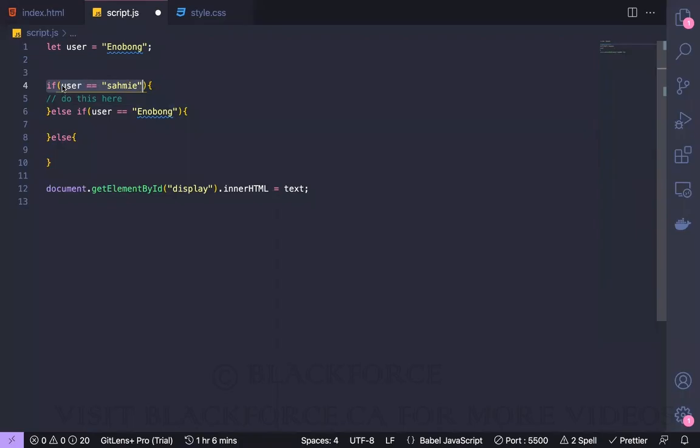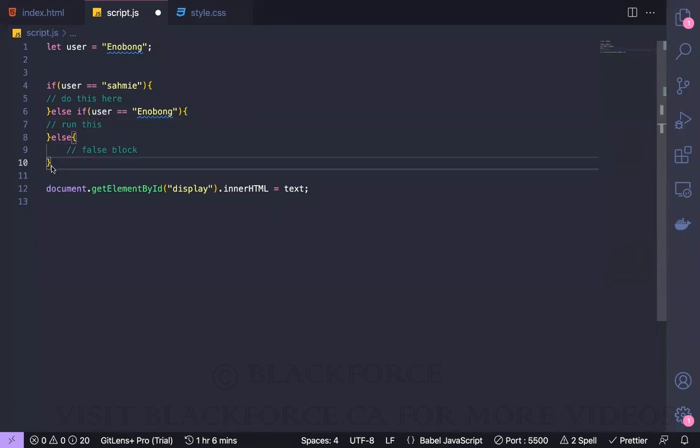So if this fails, it's supposed to go to the else block, false block, right? But if you still want to check, oh, I really need to know who this is, or I want to catch this particular piece of flow, right? You can do else if. So else if just brings this if back again and gives you the ability to check for a true. So else if user equals Enobong, we want this code.